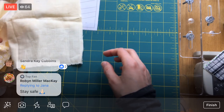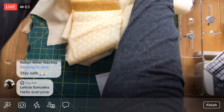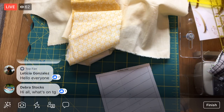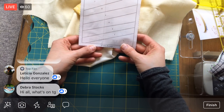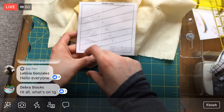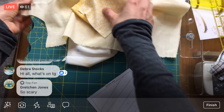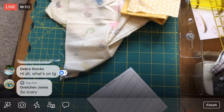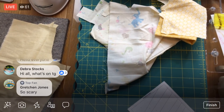I hope everyone is staying safe with all these storms everywhere. My brother and his wife are in the Kansas City area and had to deal with some tornado craziness. So instead of cutting my two-inch by five-inch pieces ahead of time, just because I have limited fabric, I'm going to cut as I go. I'll start with some of this yellow here — I'll give it a little press and use this piece down here if I can.